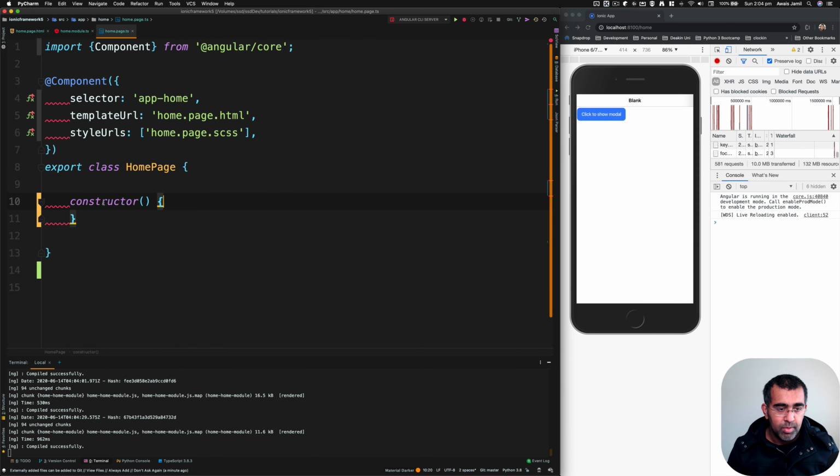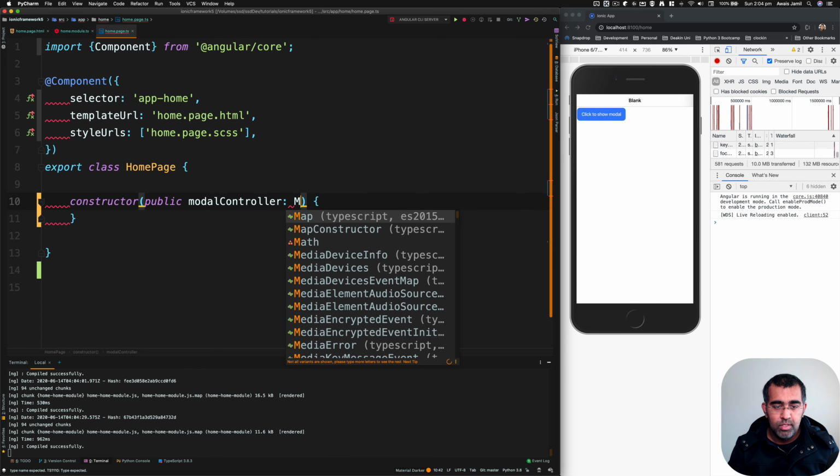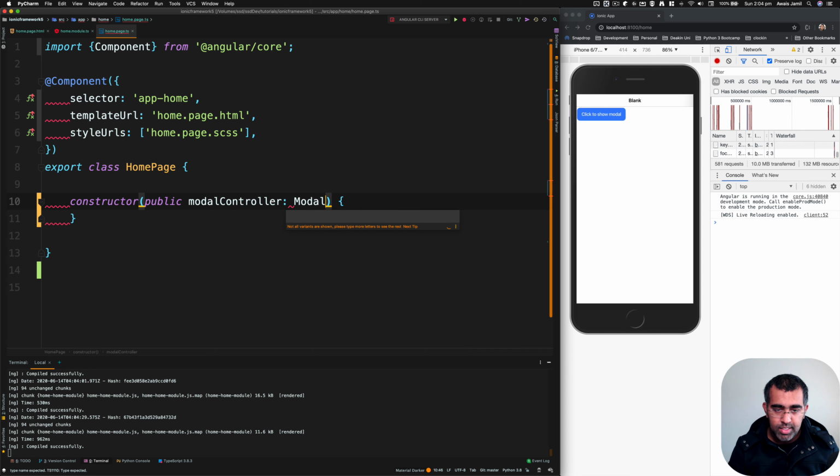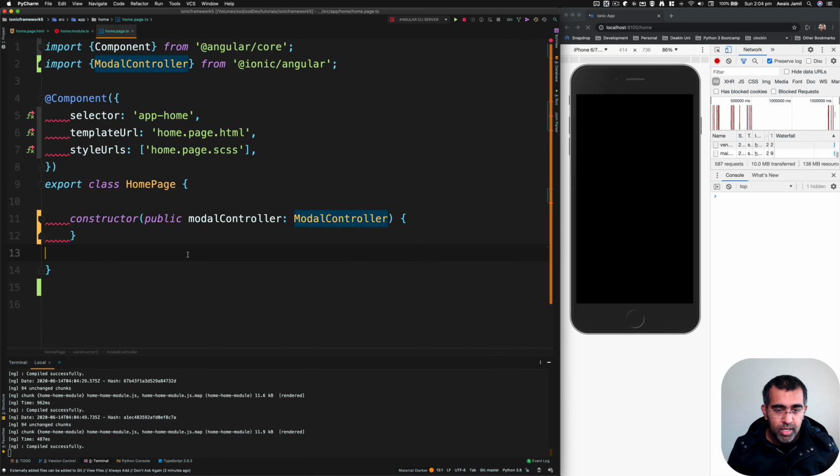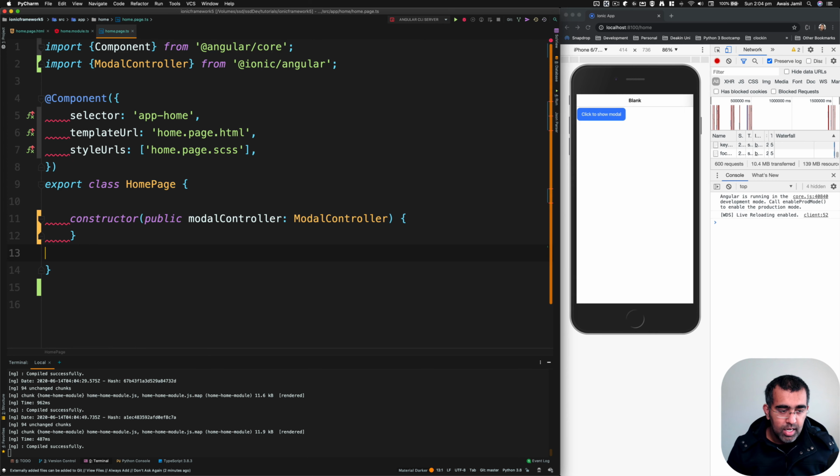Let's hide this bit. Now inside the constructor, we want to use public, and I'm going to say modal controller. PyCharm is amazing. It shows me suggestions, so I'm just going to press enter. It automatically imports that for me, which is great. And now I'm going to do some function here.